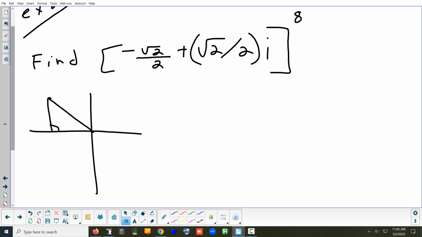Each side in this triangle is the same, and that means something. How long is each side? Root 2 over 2. It's 45 degrees. Does that mean that we already just know the angle? Yeah, we do. It's a special right triangle, so we know that's a 45, so we know the angle to here is 135. Okay. What's my radius, though?